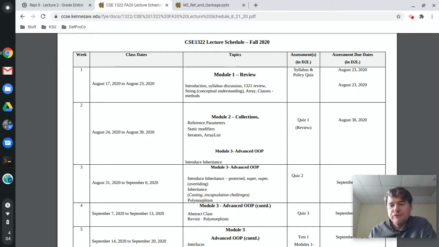Before I get too far into the material today, I want to go over just a couple of logistical things from the class and hopefully make sure that everybody is keeping up with where they're supposed to be. So the first thing is that all of the lectures before now, which were lecture 0, lecture 1, 1.5, and 2, comprise the material for module number 1, which was the material for week 1 of the class. So that's what you should have watched before you got to this video. When you're done watching that, you should be able to take quiz number 1.